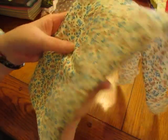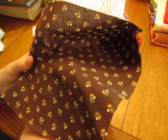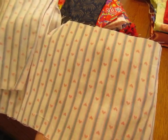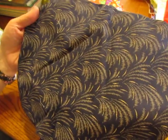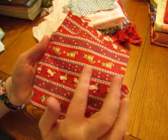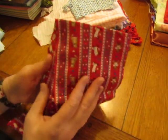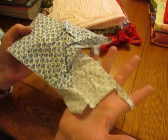There's a vintage calico piece. And a vintage brown calico. And stripes with little pink hearts. This is like a feathery print. This is bright. This is fun. I like that. This one has sheep and cats and teddy bears and geese. Very country. This is just a small piece, but I love that. And a pink and white stripe.